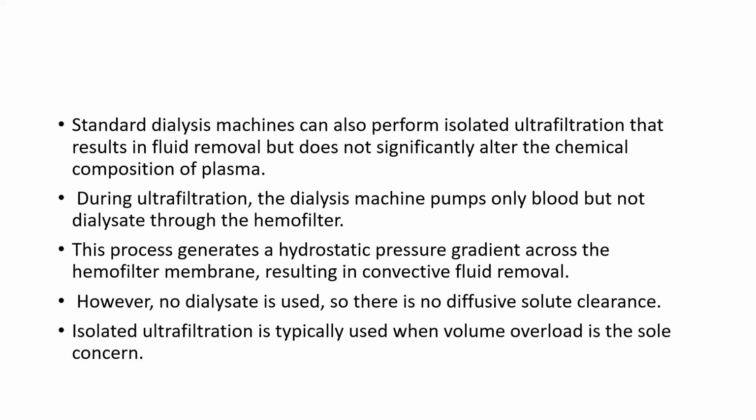A standard dialysis machine can also perform isolated ultrafiltration that results in fluid removal but does not significantly alter the chemical composition of the plasma. During ultrafiltration, the dialysis machine pumps only blood but not dialysate through the hemofilter. This process generates a hydrostatic pressure gradient across the hemofilter membrane, resulting in convective fluid removal. However, since no dialysate is used, there is no diffusive solute clearance. Isolated ultrafiltration is typically used when volume overload is the sole concern.